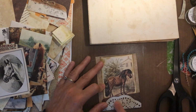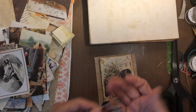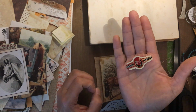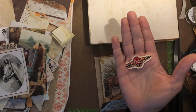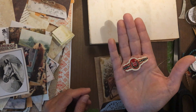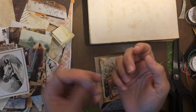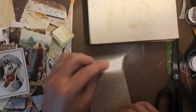I don't want to do too many layers on the back because I still intend to put a tag in there. And I still might need something right there. I have this. No, I don't like this. I got it in an ephemera pack from Etsy. I'm so bad at remembering where I get these things from. I like that it's a horseshoe, but I think it's a cigar band, and I'm not sure I like that that's what it's from.